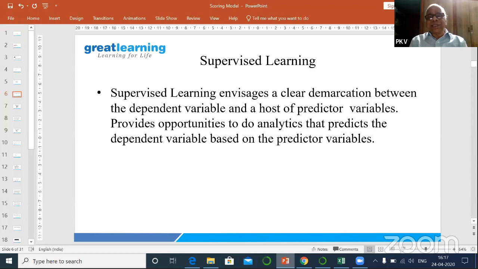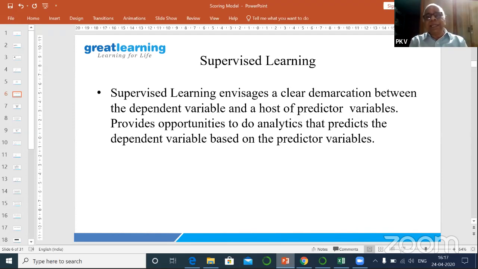And in statistics, they use the word independent variables. Here, I try to avoid the term because people will think all the variables are independent, meaning they are uncorrelated. The correlation between them is zero. No, they are not statistically independent. They are called, unfortunately, by the term independent variables. So I'm using predictor variables. Dependent variable, which depends on the predictor variables. Dependent variable could be called a target variable.